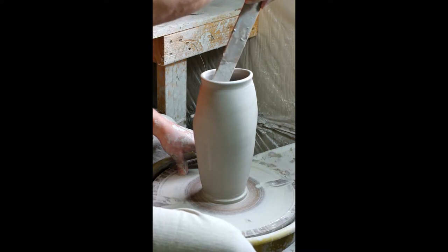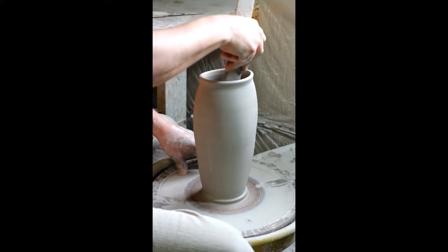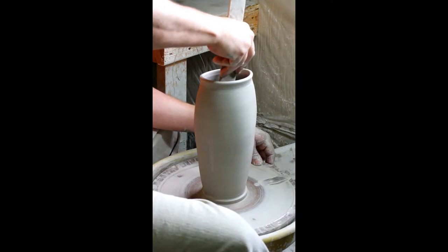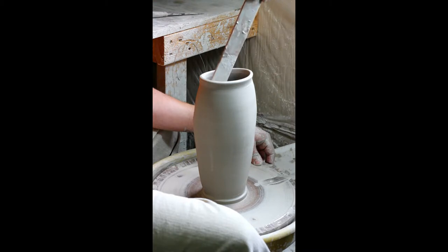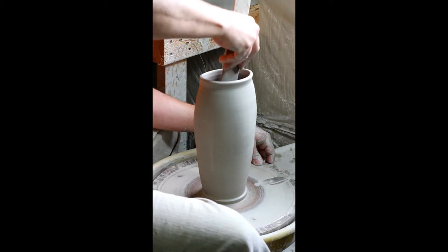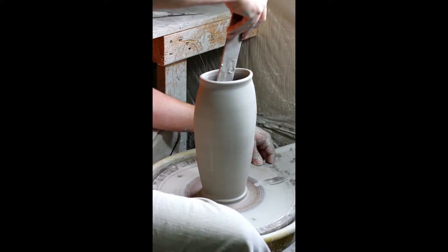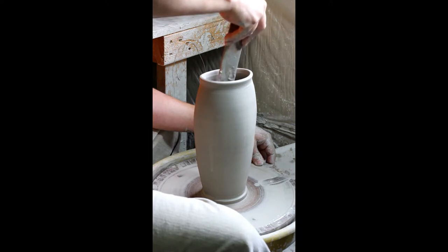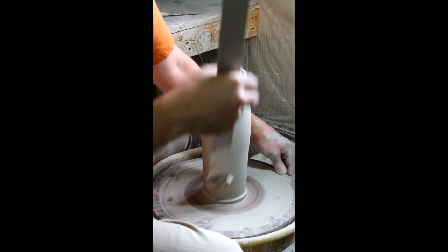Now, if I was really concerned about getting a very square vase, I could measure this out on the top, line it up, use a level, stuff like that. I'm concerned with the idea of square, not a perfect square. So I'm just going to eyeball it. When you're first starting out, some of these will come out a little twisted because you didn't pull up very straight. That can have its own aesthetic.